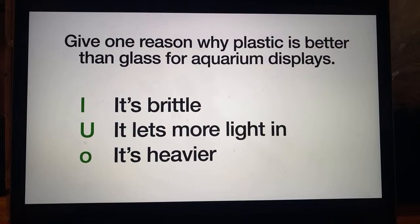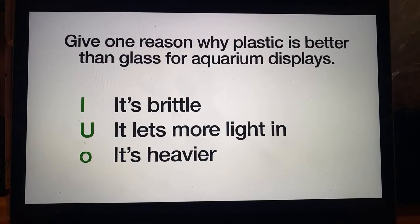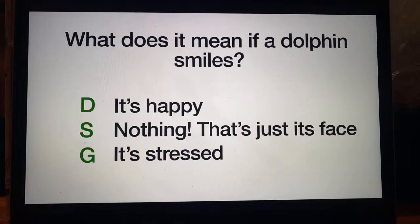One reason why plastic is better than glass for aquarium displays. So glass is brittle, plastic is good at absorbing energy and just bending, not snapping. It's plastic, weirdly, what I read anyway, it lets more light in, so that's good. So the answer was U. If a dolphin smiles, it doesn't mean anything, does it? That's just a dolphin's face. So the answer was S.